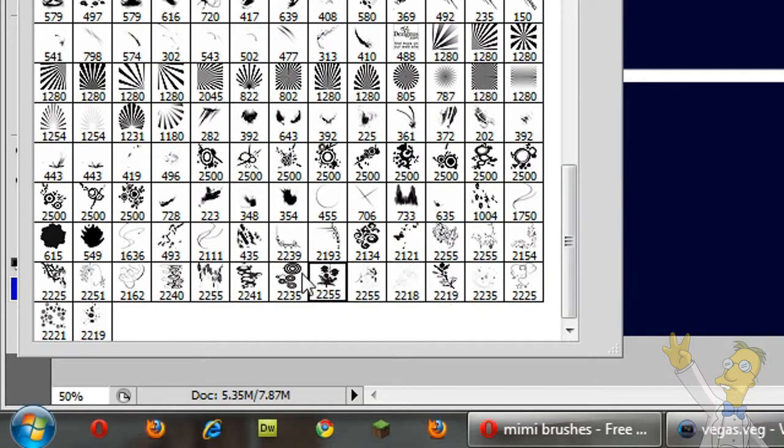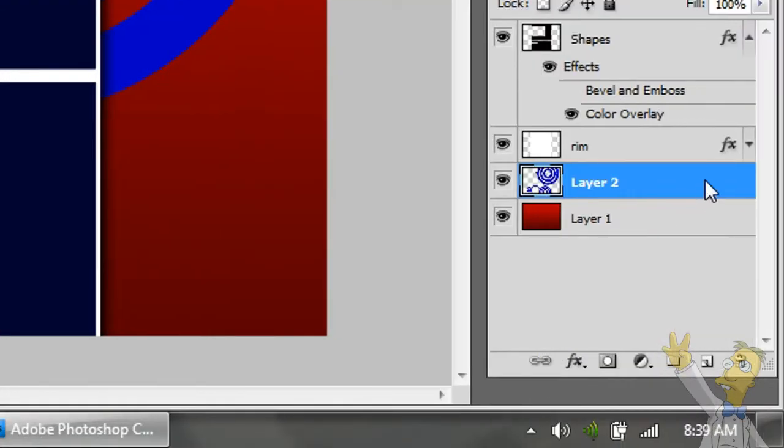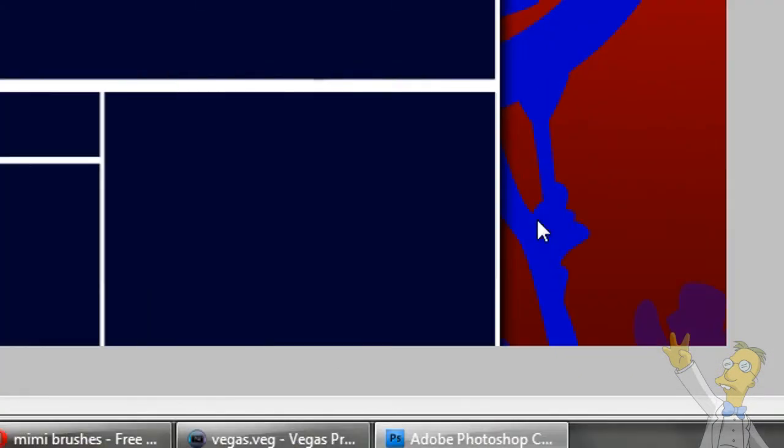You can do combos of brushes, and this is relatively easy because the designs are actually made for you. And right now, in case you guys are wondering, I'm hitting Control-Z to undo, so I can kind of mess around where I put the brush. But if I was really making a background, I would put a lot more time into this because this is a big deal for the aesthetics of the YouTube page. But for right now, I'm not really going to bother that much.